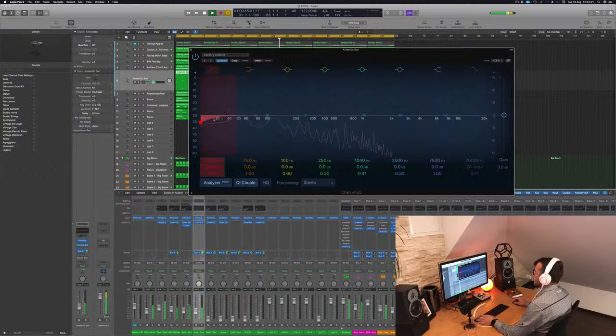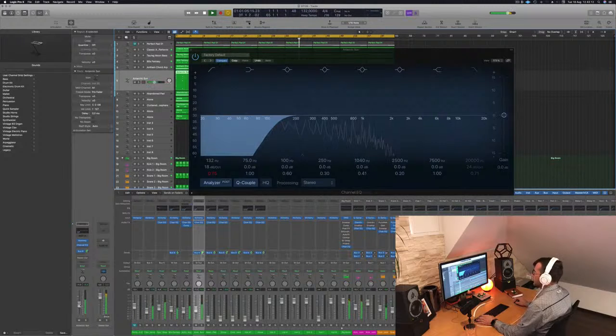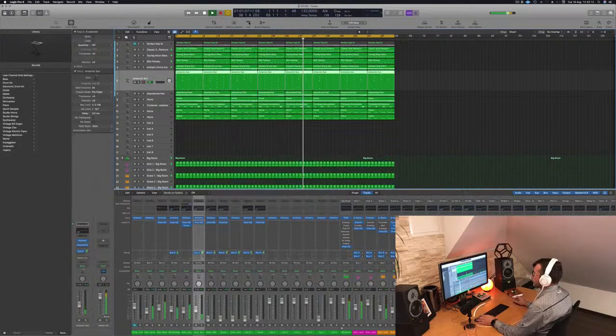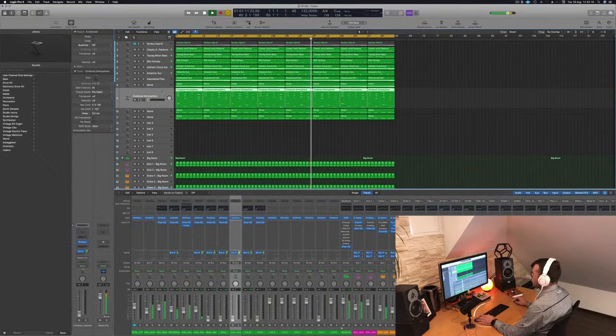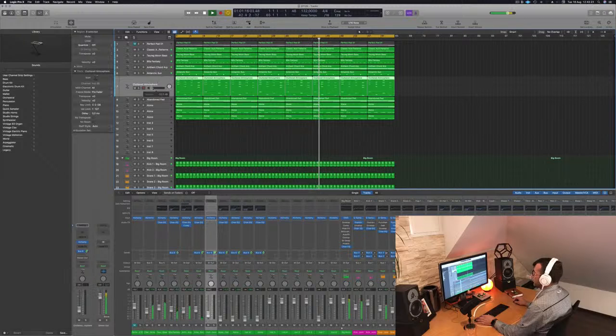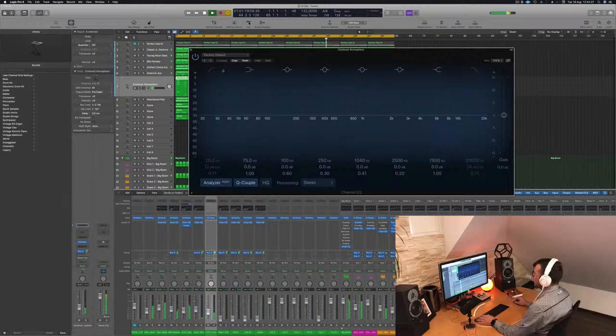Cut the lows again, all the mid-lows for sure here. And then we have those plucky little responses. Again, cut the lows.